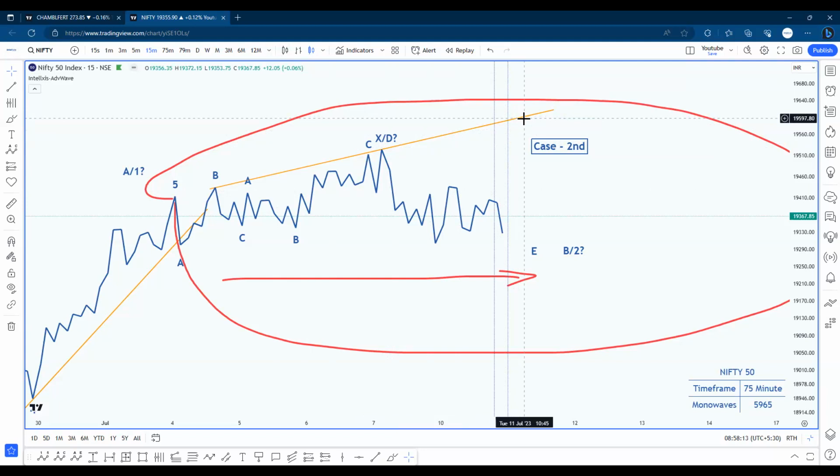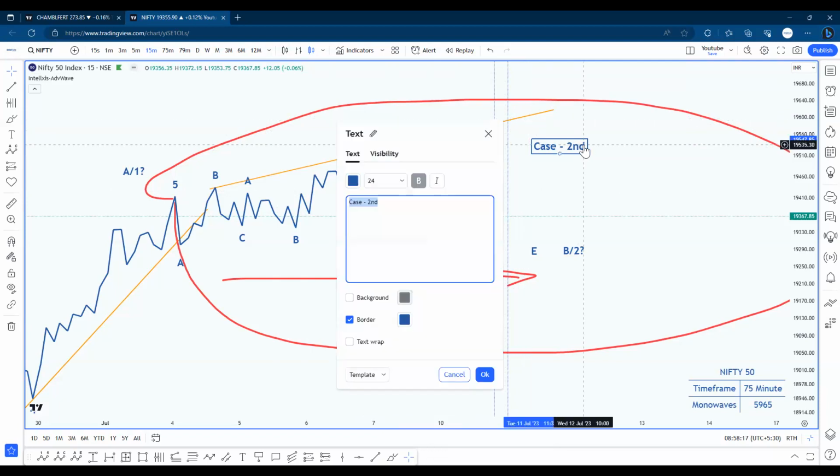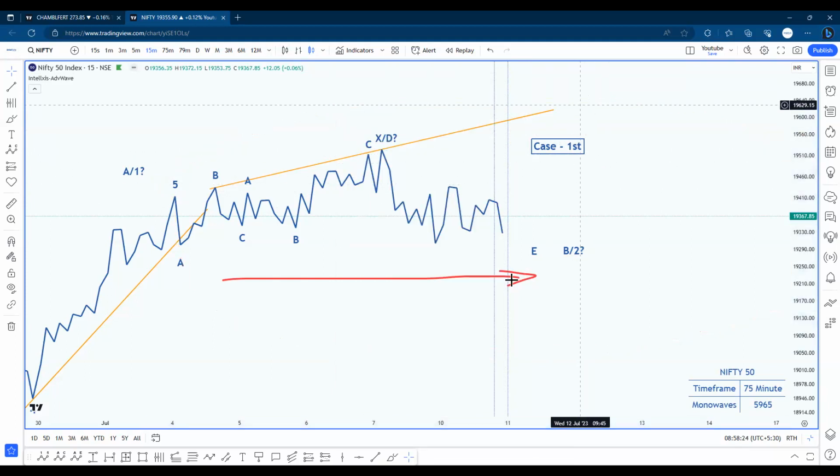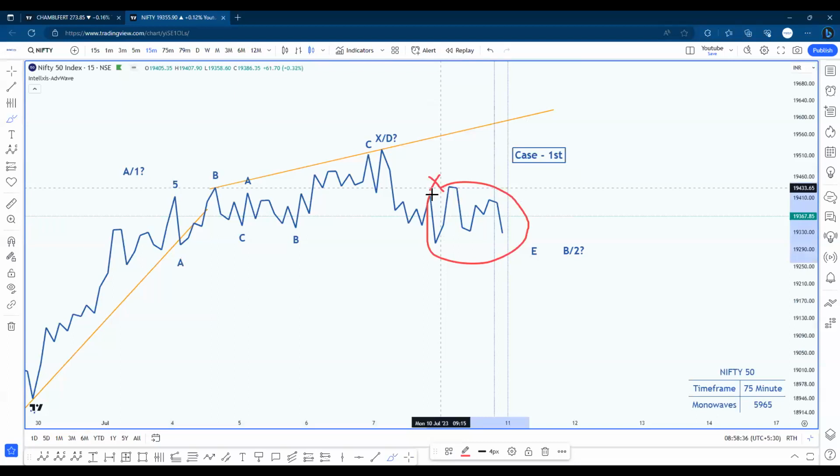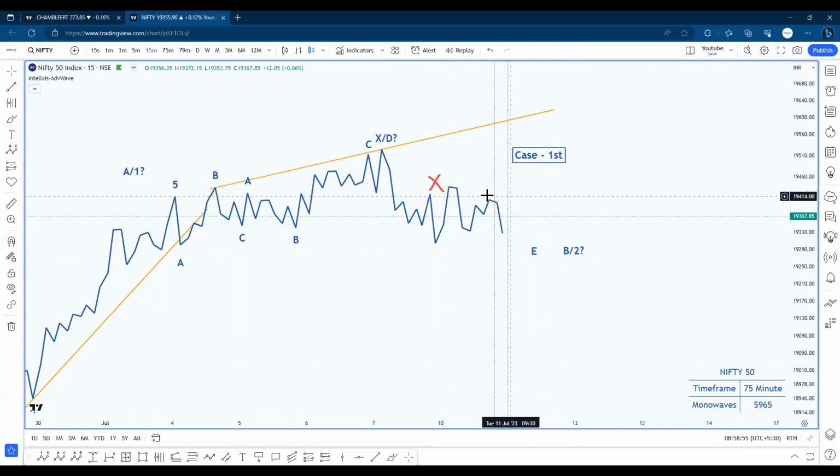If I consider again case first, let me draw it over here. In case first, because of this action which we marked, either I can consider this as a whole pattern, or I can consider this as an action. In both the cases, I'm not going to bother with marking, because marking is one thing and trading is completely different. I don't bother marking and trading both together, but I am here to mark it correctly, because marking on a live chart with accuracy is a little bit hard, but we can predict with multiple cases and get the right direction.